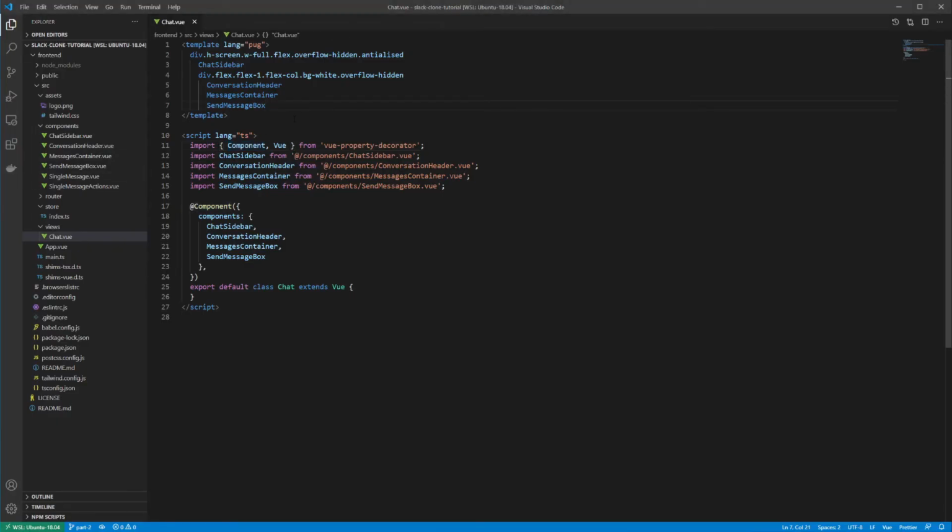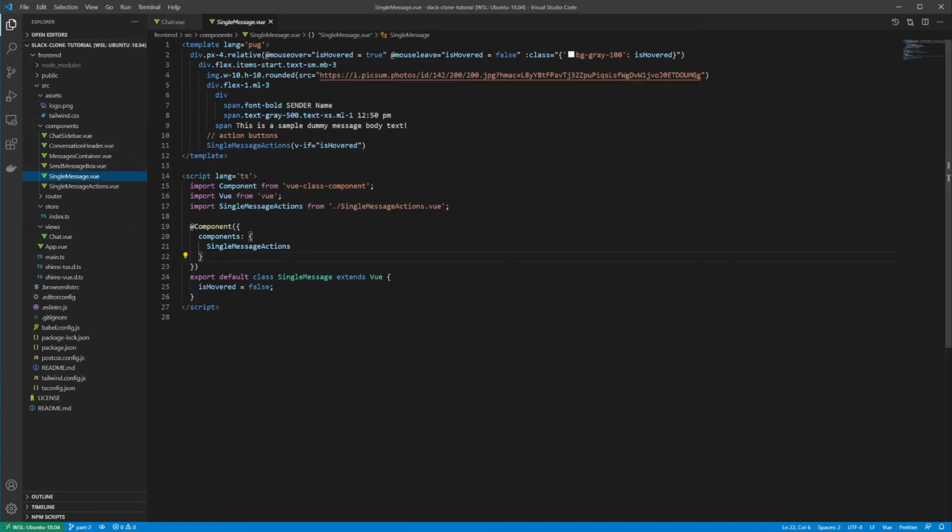Okay, so, yep, this is where we were last time. And first things first, last time we had everything hard-coded, all the values hard-coded into each component. So right now, the first thing I'm going to do is go through all the components and use computed properties and props to essentially dynamically set the data. But for now, we'll still be passing in this data in a hard-coded fashion. Eventually, we're going to get that from the REST API, but for now, it's still going to have to be just somewhat manual. Okay, so let's start with the message, single message view.